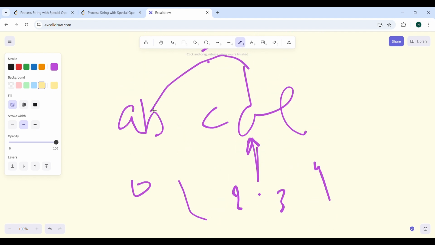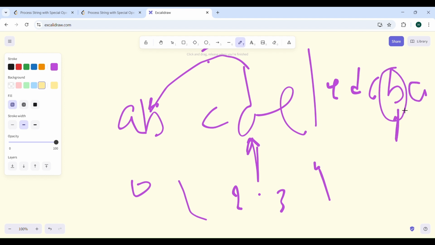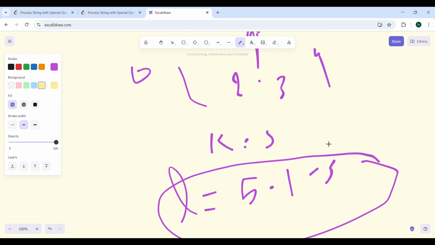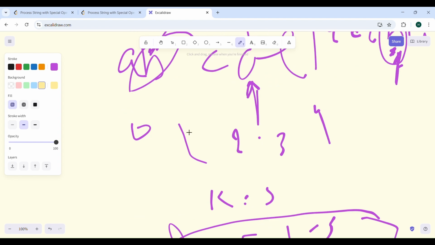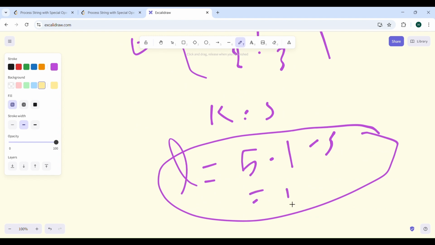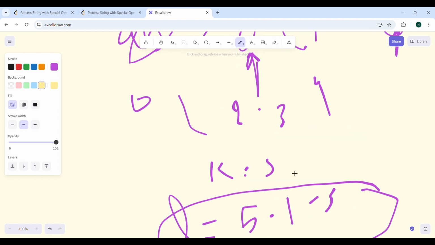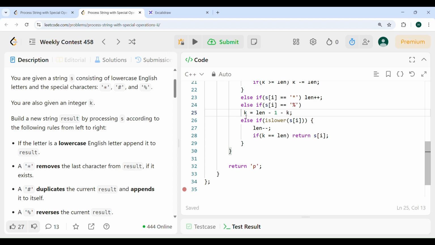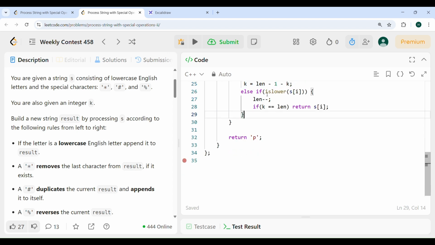If you reverse it, it will become E, D, C, B, A. The k you're pointing to was D, and after reversal the new index points to B, the mirrored position. 5 minus 1 is 4, 4 minus 3 is 1. So now it correctly points to that index. That is the reason we did k equal to length minus 1 minus k.